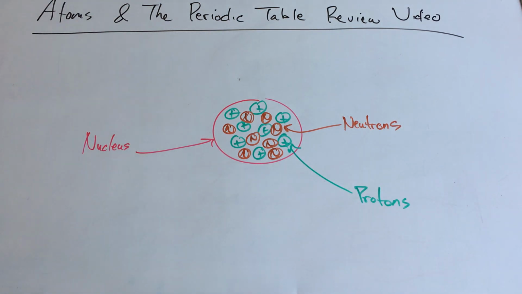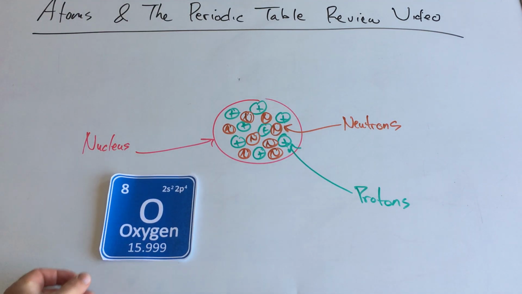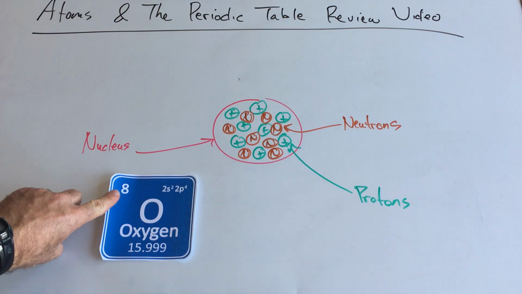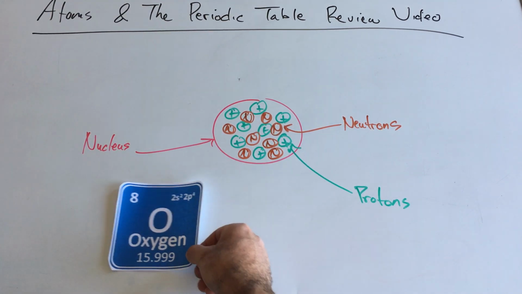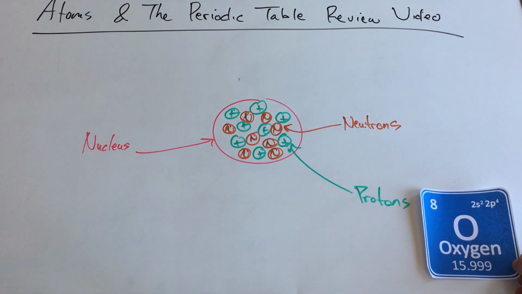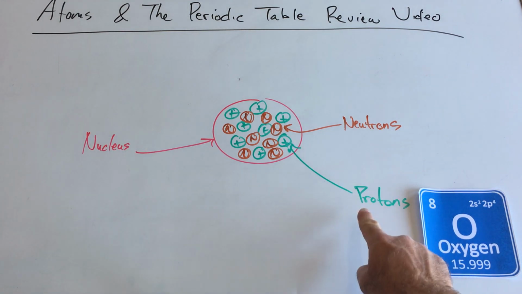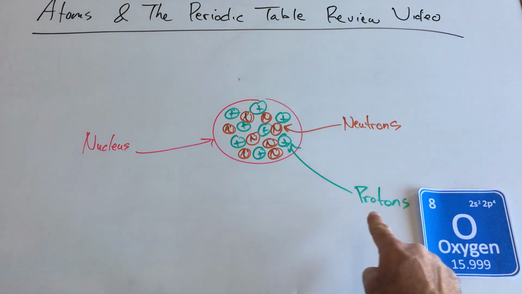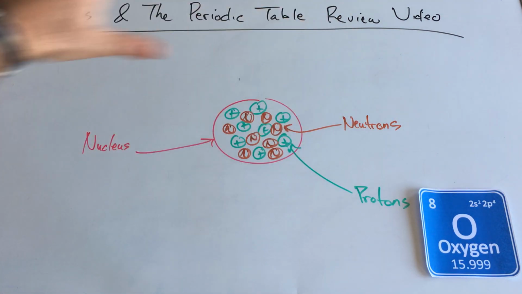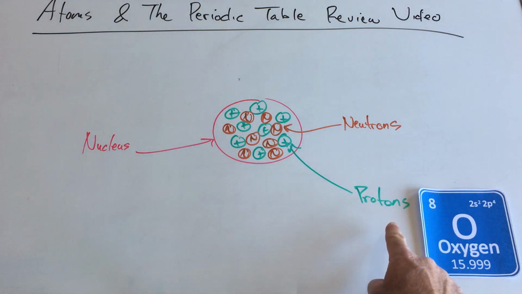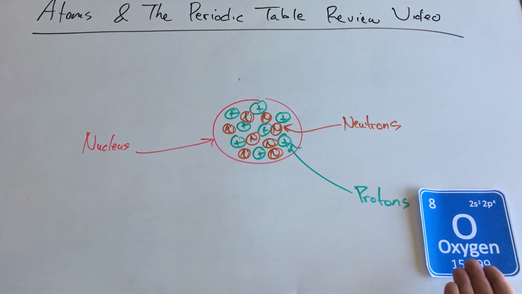That's the kind of classic. In fact, it even has a name. It has a name, oxygen. And that big 8 there on the side merely tells you how many protons there are. So I'm going to move this over, and I'm just going to leave it there, and hopefully we'll see that it has 8 protons. So any atom that we see walking down the street, regardless of the neutrons, regardless of what's happening outside with the electrons, if it has 8 protons, it gets the fun name oxygen.